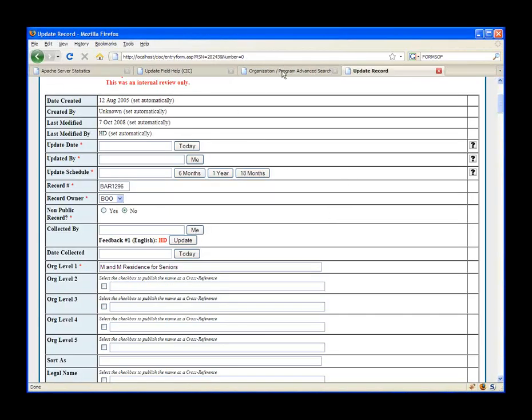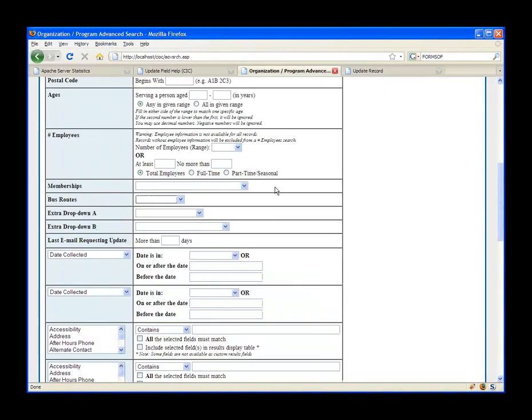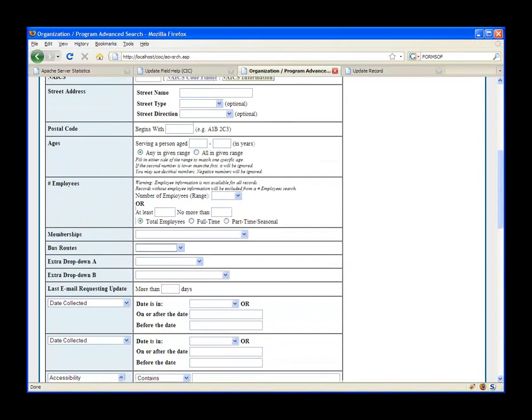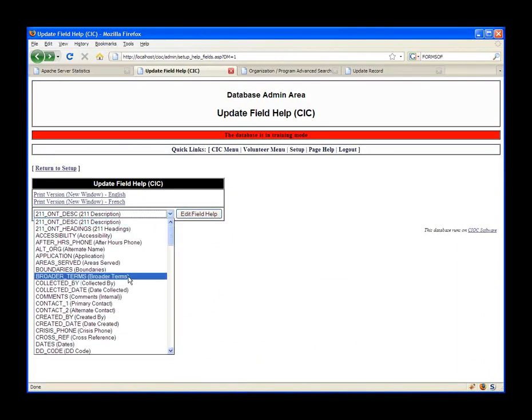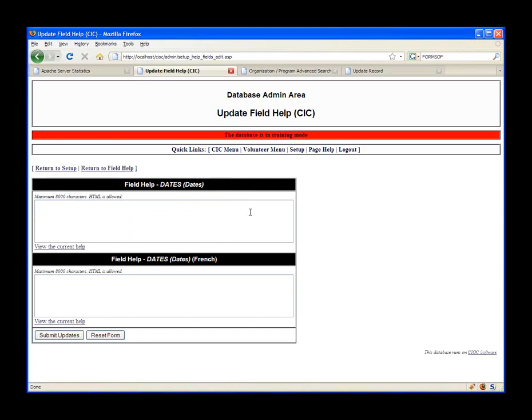Be aware that the field help is under your control. Although we have distributed a certain amount of help, particularly in the volunteer software, for those who have asked, where we took help provided by Volunteer Kingston and made it general so that it would equally apply to any of our members, and we distributed that field help to those who requested. We have provided some field help that I believe originated in Halton to certain of our community information members.